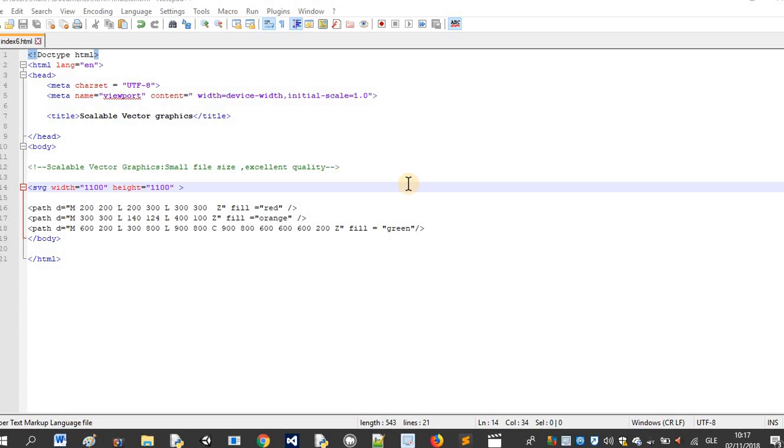Guys, welcome to the next tutorial on SVGs, which are scalable vector graphics, and in this we're going to look at a different way of doing them. Now I changed my canvas for the SVG, I just made it bigger, just so I can show you something decent, right?